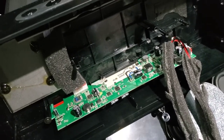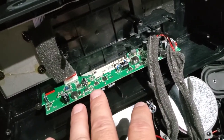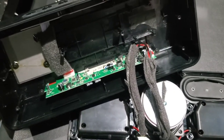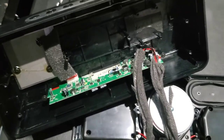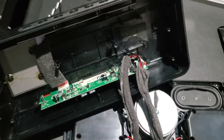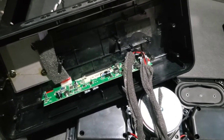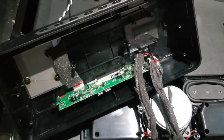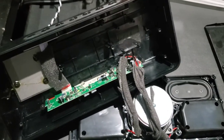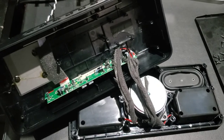If your DOSS XL Sound Box won't power up, the battery BMS is likely the culprit. The main circuit board is very basic, well-built, and the processor chip is quite reliable with good reviews. Just run some jumper wires and you're done. In a couple of weeks I'll be swapping out the two-inch mid-range drivers and trying different designs to tune this speaker to sound better. I can't control the DSP EQ directly, so I'm working with what it has. Right now it seems to cut off around 12,000–14,000 Hz with limited high-frequency response, but it is musical and does fill a room with bass for its size. Hopefully this helps if you want to fix your DOSS XL Sound Box.